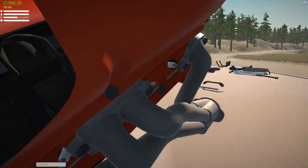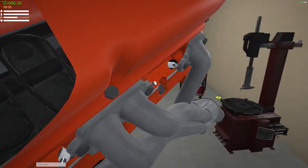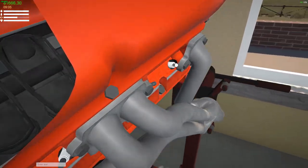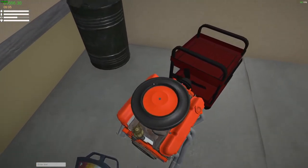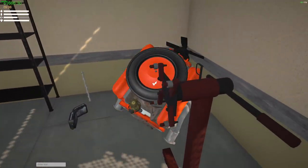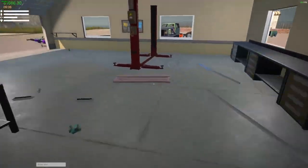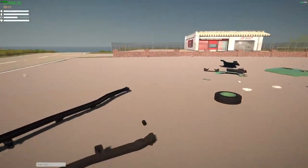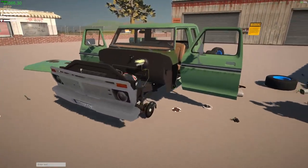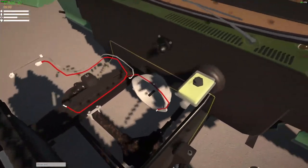Let me stick this bad boy in here. I'll put this motor on the engine. Oh, I need to put my four speed in there. I forgot. Motor failed. All right, where's my wrench right there? What are you doing, like shaking your motor? I'm trying to put it on the start. How dare you shake your motor at me?